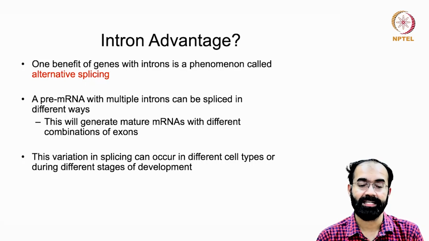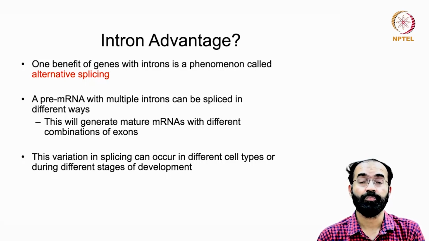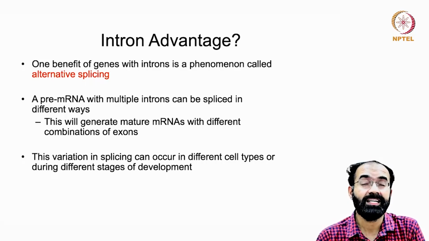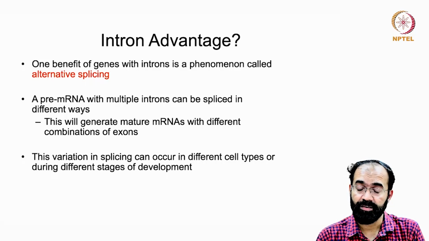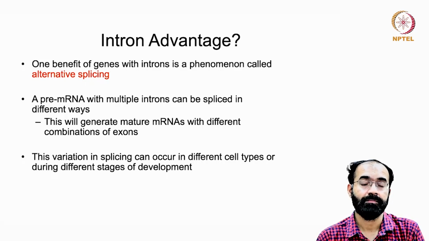This variation in splicing can occur in different cell types or during different stages of development, because in a given cell, if a gene is expressed, it will not keep playing around. It has a routine way. It is just like you have a defined way of making chapati using atta, you will do only that way. On the other hand, if you are making chapati with besan or puri with besan, you will not follow the same procedure. Or if you are making paratha, you will follow a different procedure. Same logic applies when you have a different cell type, then it will employ this alternative splicing approach.